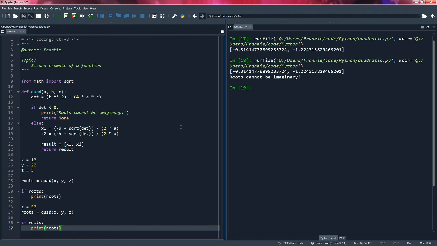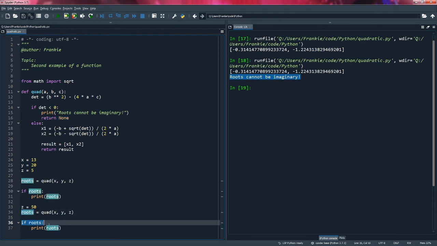Uh-oh. Here our determinant was way too big and it was less than 0, and our function caught that. It says roots cannot be imaginary, so it returned none. Because roots became none, this if statement is false, so this is never executed.